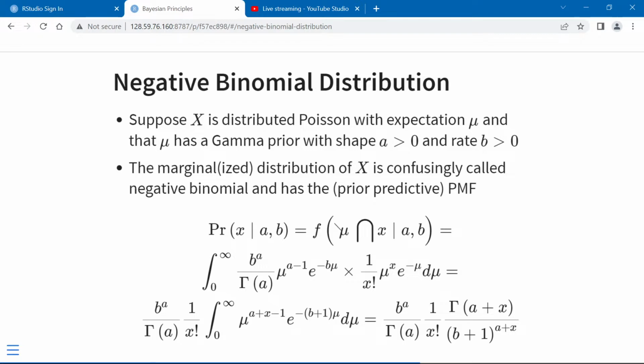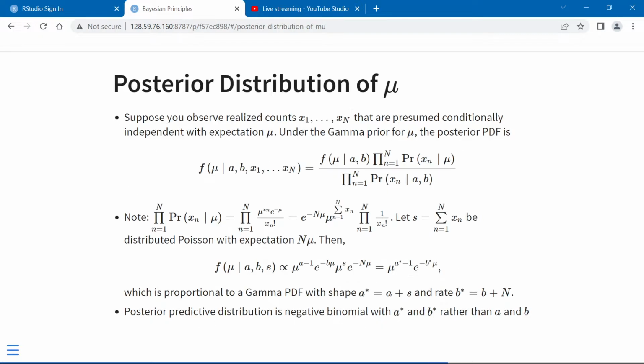So this is kind of a mess, but this integral is somewhat doable analytically, even though it involves special functions that have an infinite number of terms to compute. So anyway, don't get too hung up on this, but this is the denominator of Bayes' rule when we get the posterior distribution of mu.